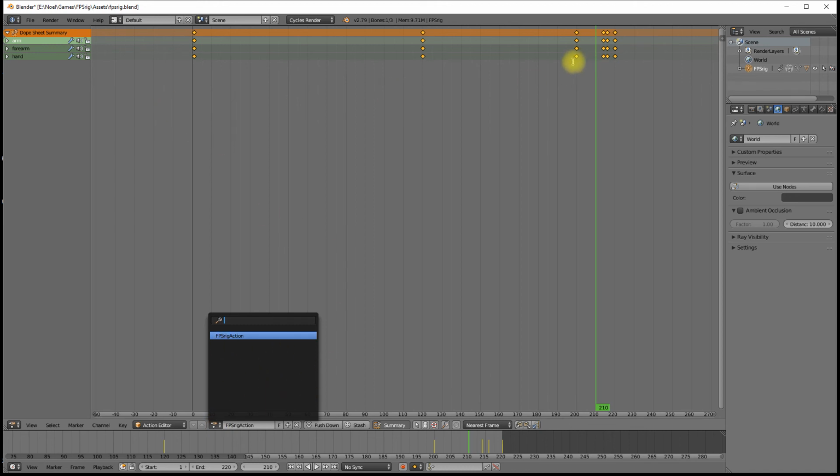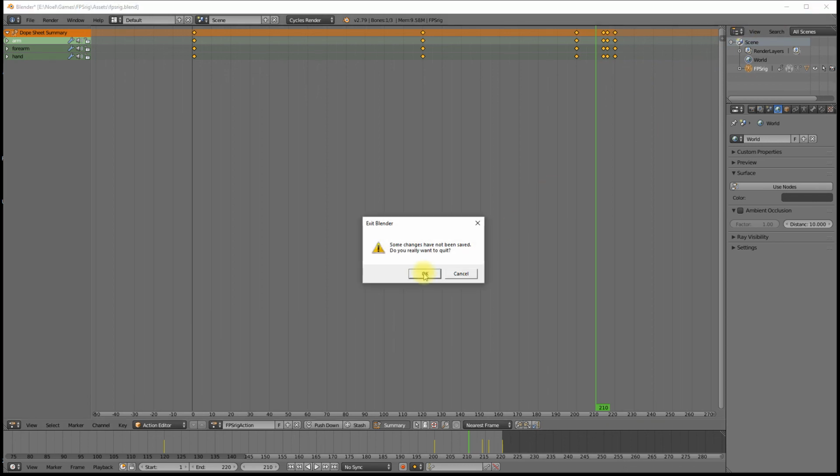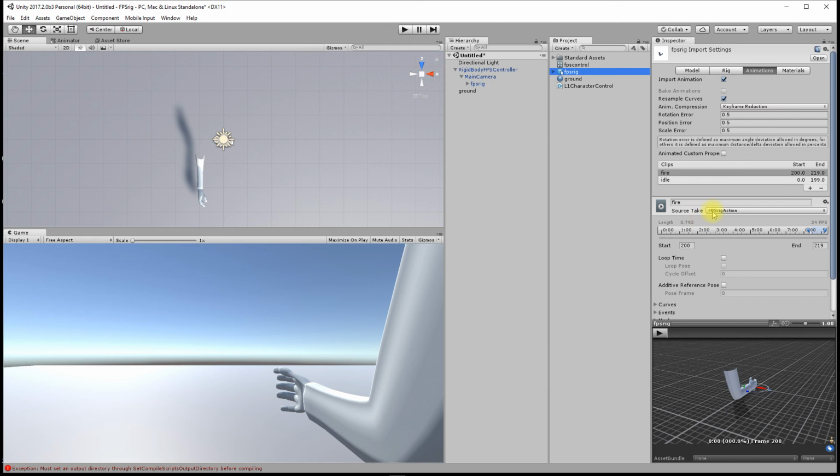It's just one big long timeline, and you remember the frames. Now you don't have to do that. There's a drop down menu here. You can pick which animation you want to use, but I find that the easiest to do.